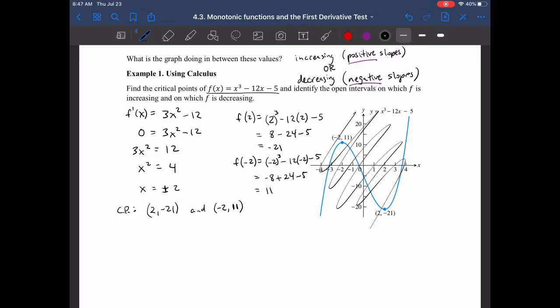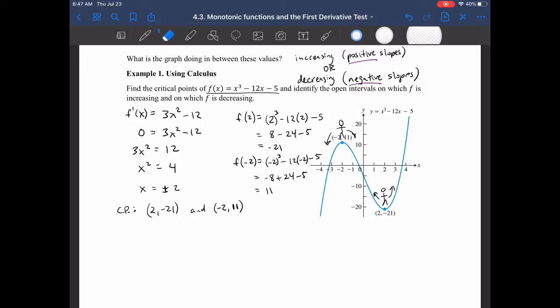Now notice this is an open interval, so we don't have to worry about looking at the endpoints. Now we can actually go up here and look at our graph. Here's the point (-2, 11), here's the point (2, -21). Those are clearly local minimums or maximums. If you were standing right here and you tried to walk in either direction, you'd end up going downhill, so that's a maximum. If you were standing right here and you tried to walk in either direction, you'd be going uphill. That therefore is definitely a minimum value.